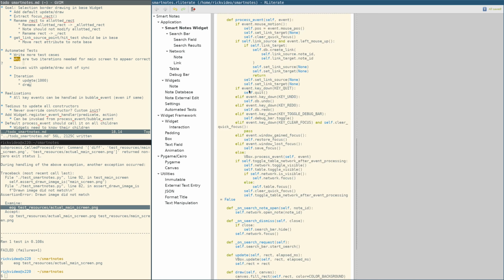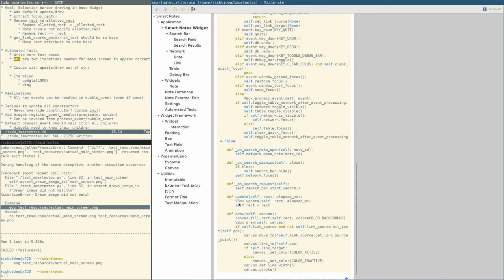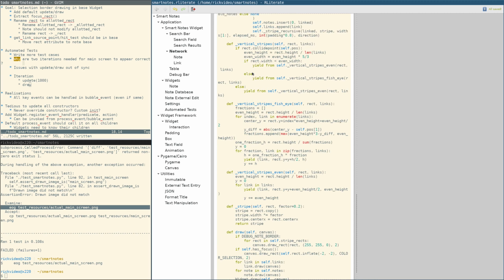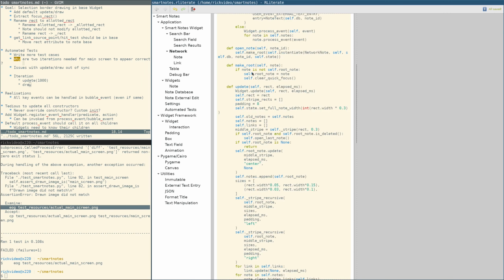When it receives the update, it just forwards it to all the widgets in this VBox, and one of those widgets is the network. The network will receive an update call here. We forward it to the base class, and the elapsed milliseconds would be 1 second here.